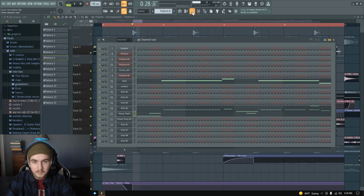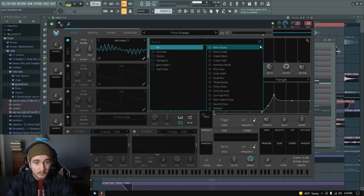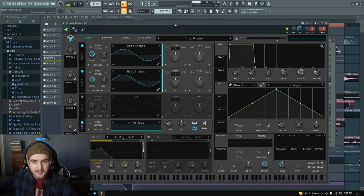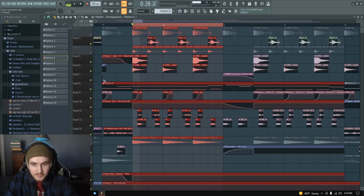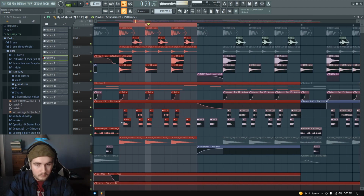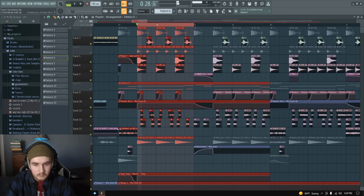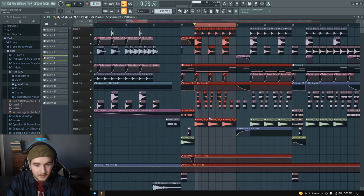Now the next part of the sound design is this Vital patch that I sound designed with the Z Breeze wavetable from Glork. The next layer is going to be the sub bass. And the next layers are some little chops that I made in Granulizer. And the drop drums are essentially exactly the same as in the build-up.